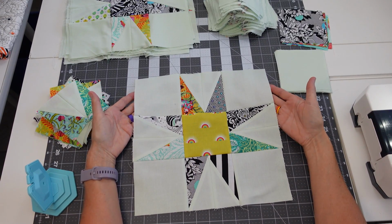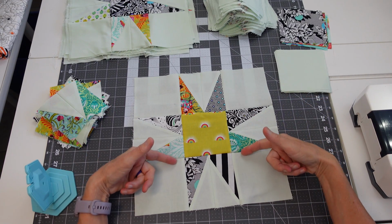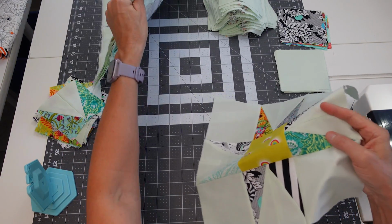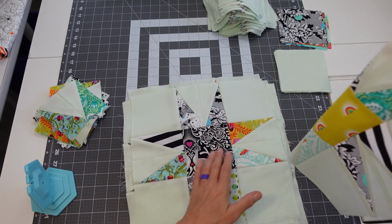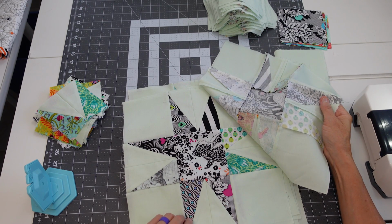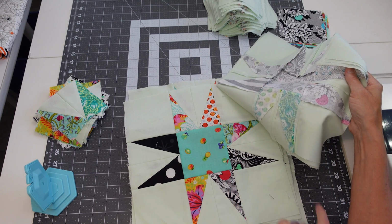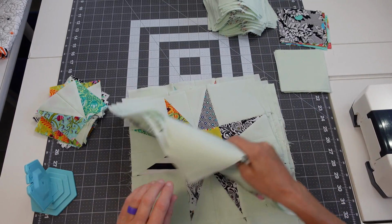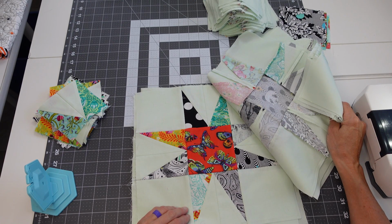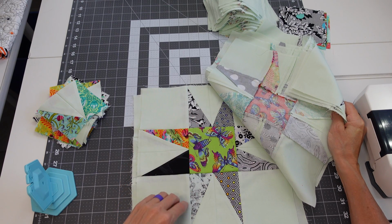There we go, I got my block together, got all my background points going towards the center. And I ironed these top and bottom rows towards the center row right here. So there you go, that's how these blocks go together. And they're so pretty. Got my little skunk in there. Look at that little squirrel peeking. That's so cute. I love Tula Pink fabrics. There's Larry the Lemur right there. Larry the Lemur. He's down there too.